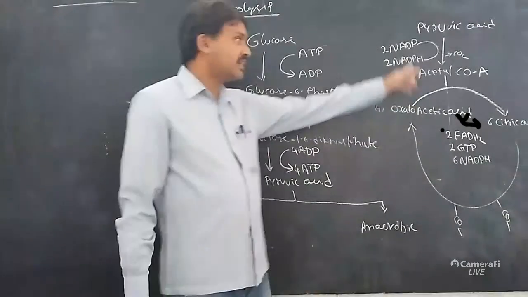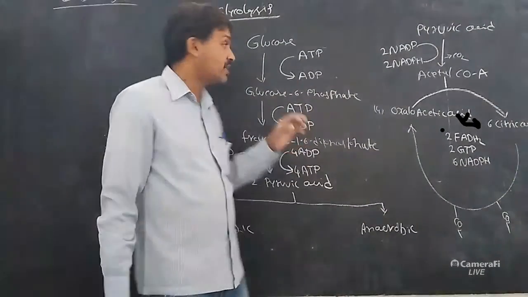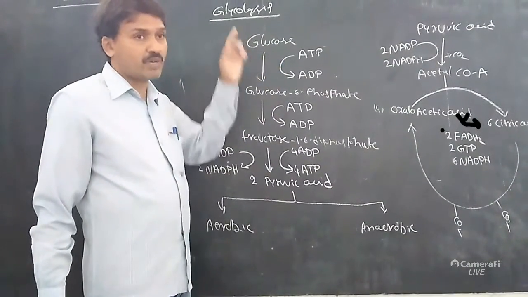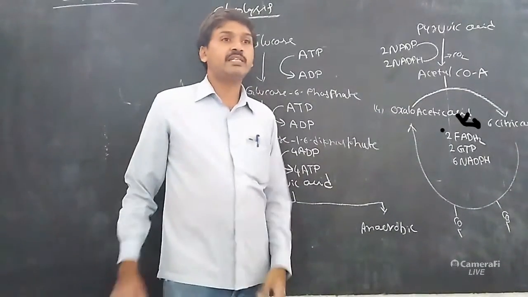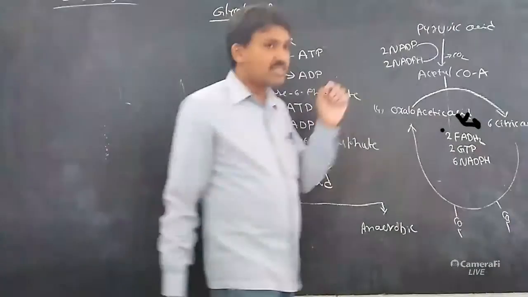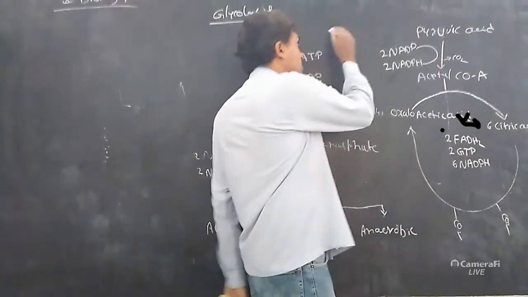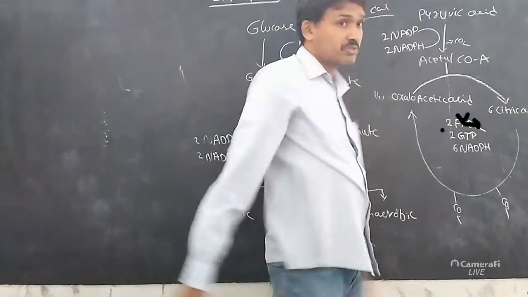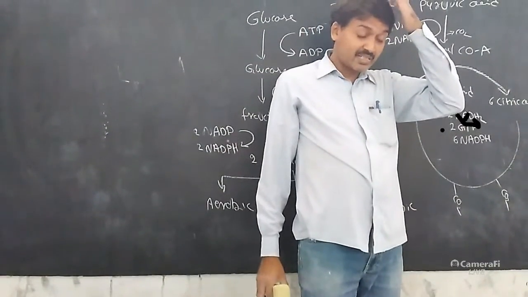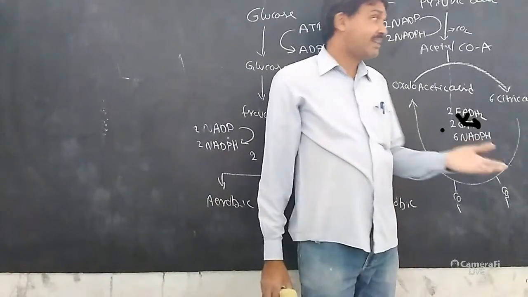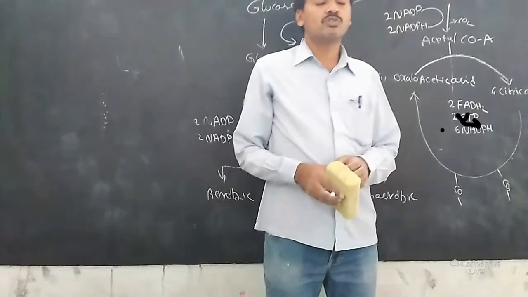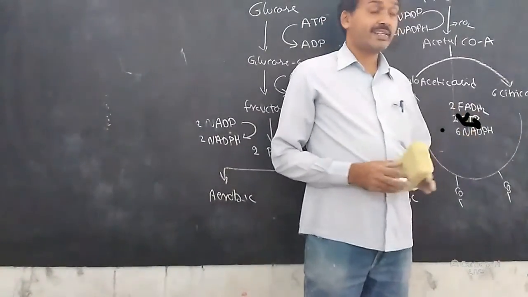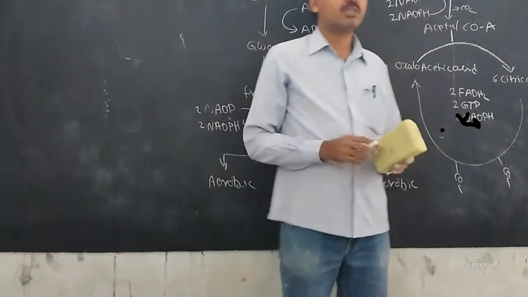But the net profit of ATPs in one glucose molecule oxidation is 38 only. Why 38? Actually 40 are produced, but the net profit is 38 because 2 are already consumed to start this process. So the net profit of ATPs from one glucose molecule oxidation is 38 ATPs. Each ATP produces 7200 calories of energy in the body. Just calculate how much energy comes if one glucose is oxidized. You should remember that figure of 7200 calories from each ATP because it is important.